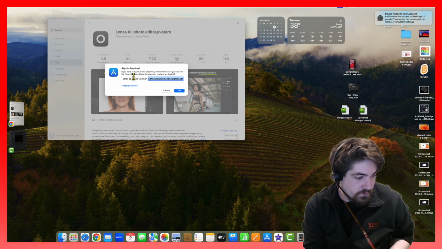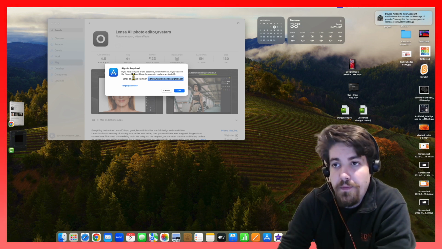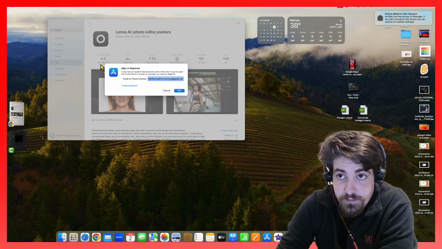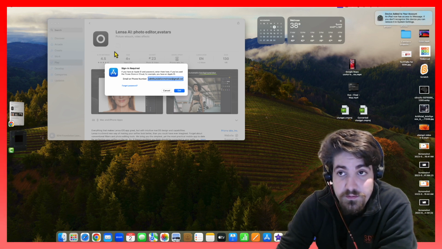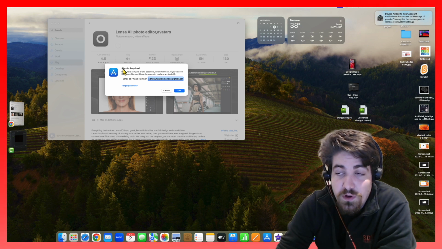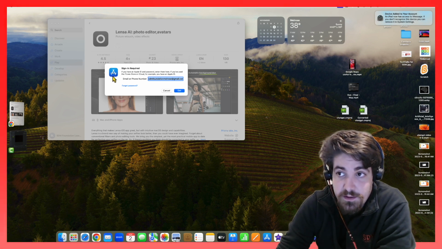In this case, app stores on cell phones and computers both require you to have an account with whoever owns the store. So in this case, Apple. So we have an Apple ID.